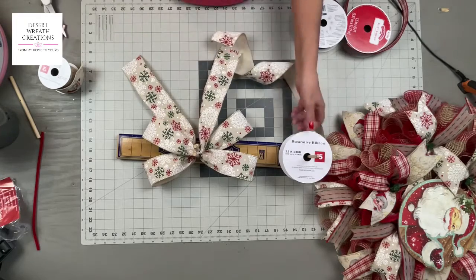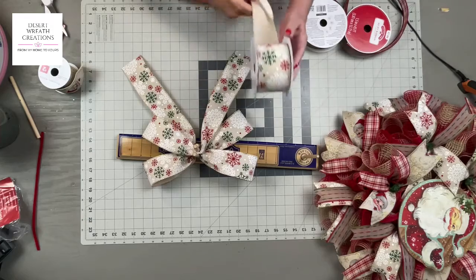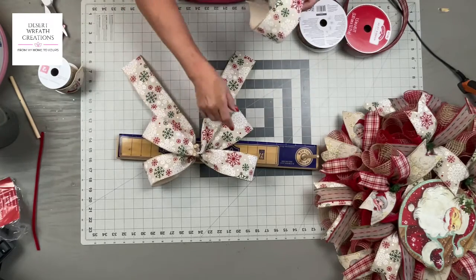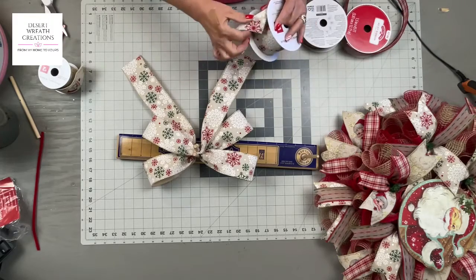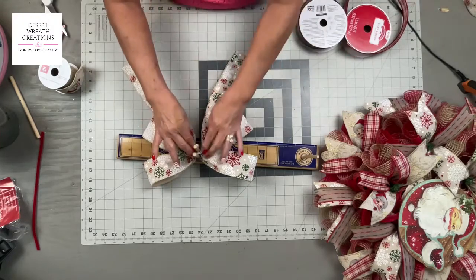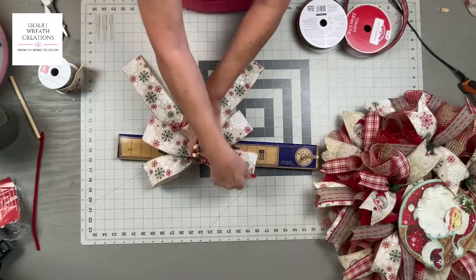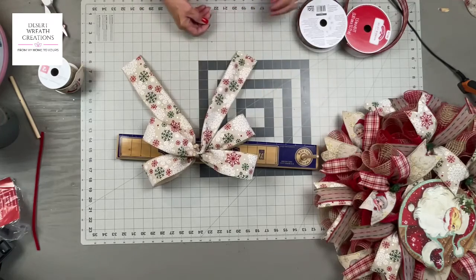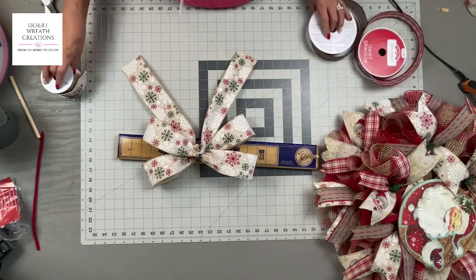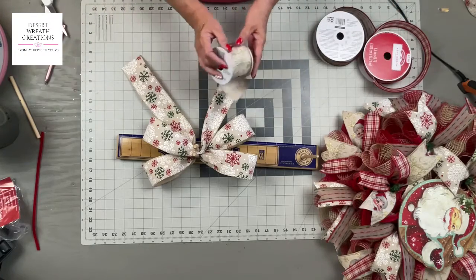It's your preference. So this is called a 2-loop bow, meaning there's 2 loops on each side. And all you do is you layer on top of it. So we've got 2 loops of this gorgeous snowflake ribbon. So now what we're going to lay down is, I thought we could go ahead and put our Santa Claus.